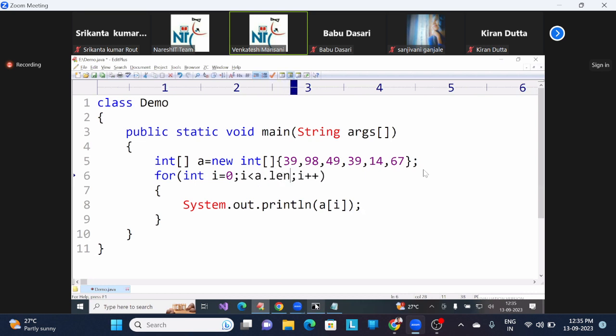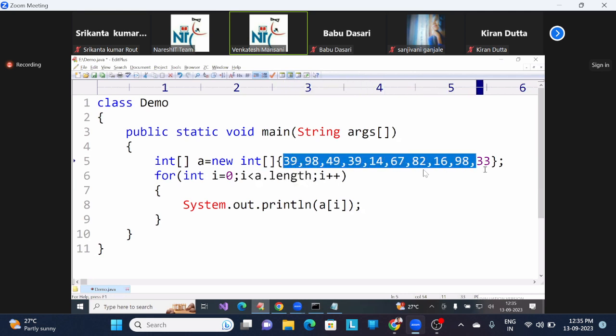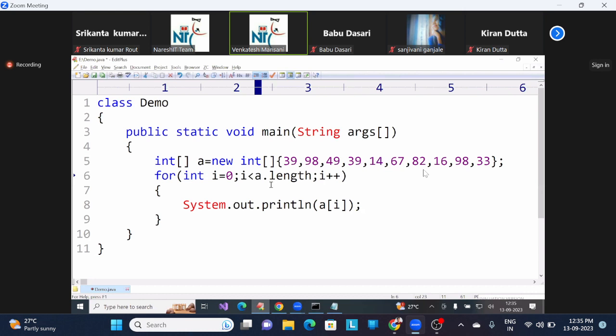There is one length variable. It will take it automatically. No need to count how many values are there. Here automatically it will calculate. So total 10 elements are there, and length will be 10.